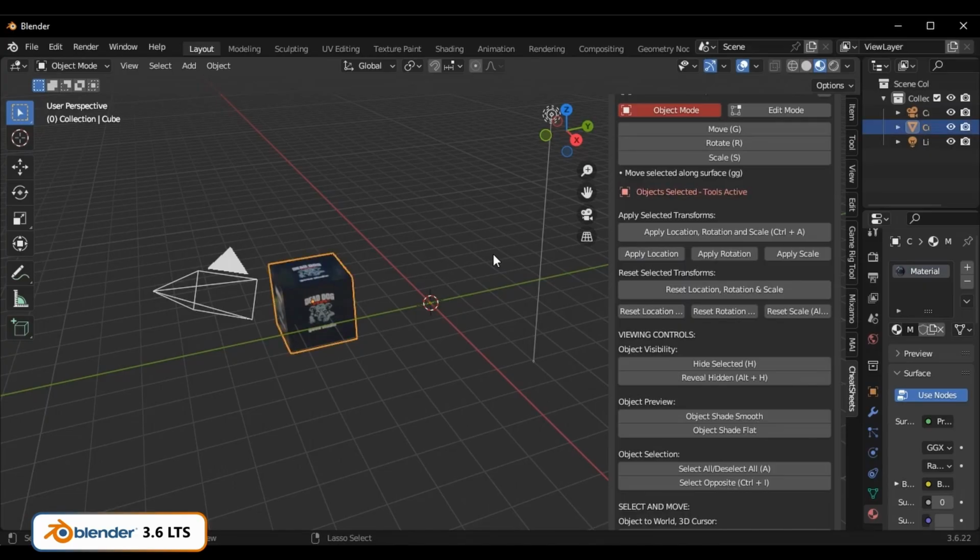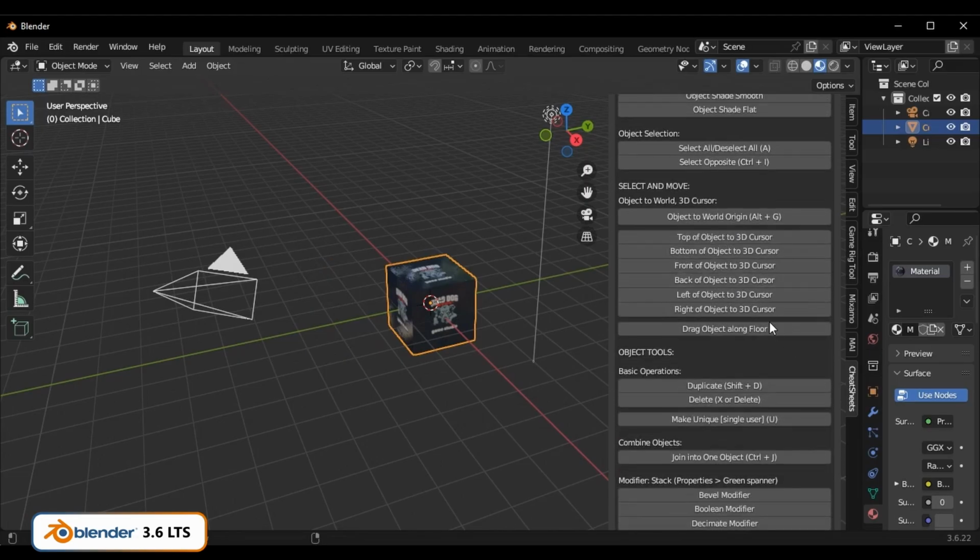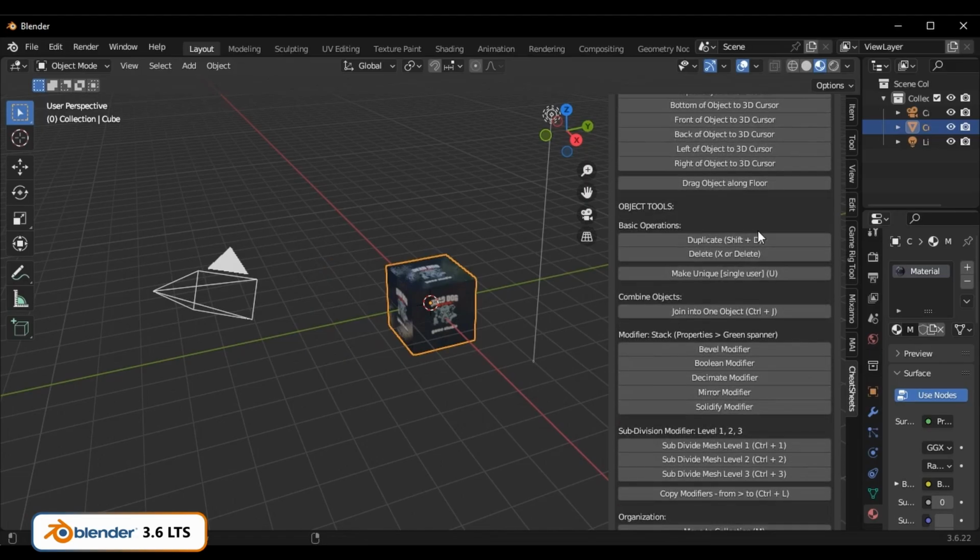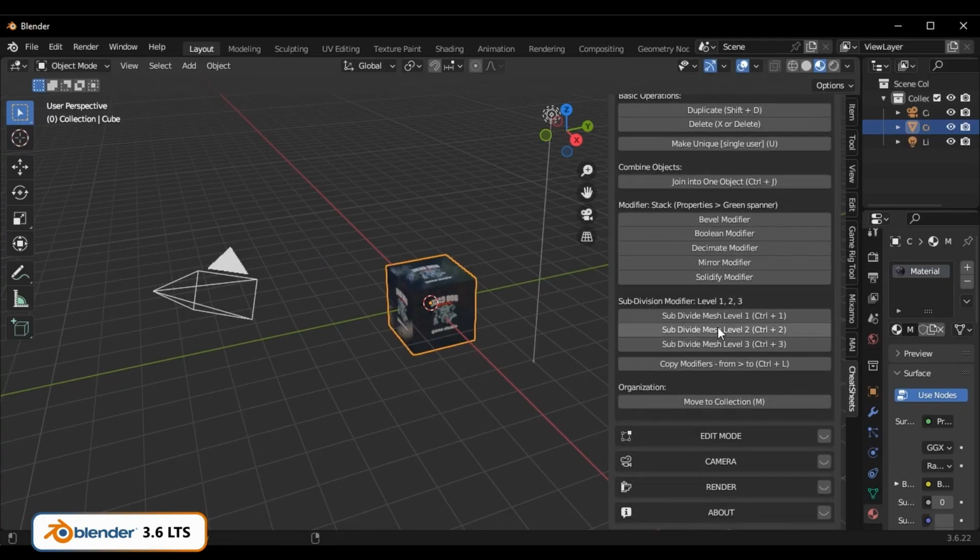Right, then also just a bit of an update on some of the broken functionality that's been fixed. I haven't yet addressed the drag object along floor. That's going to take a while. But what I have done is I have fixed the subdivision modifier. In the previous one, I was getting the same mesh division on each button, and there was a syntax error in the code.